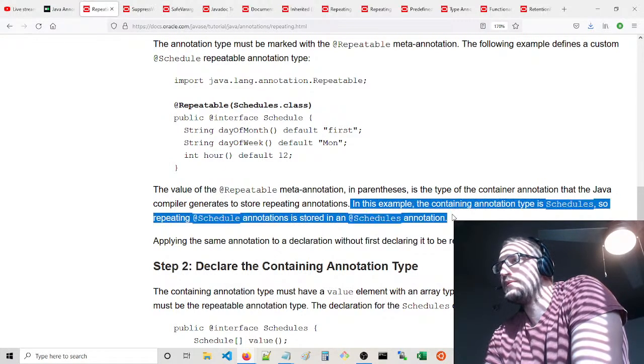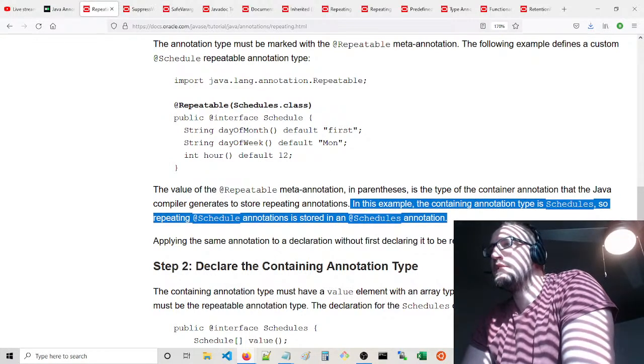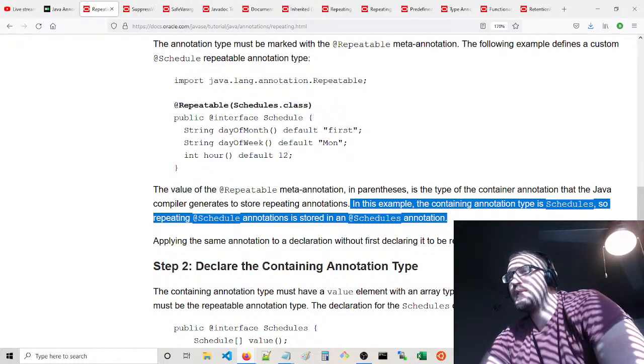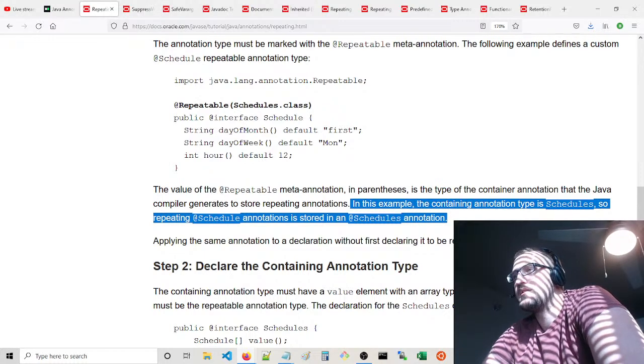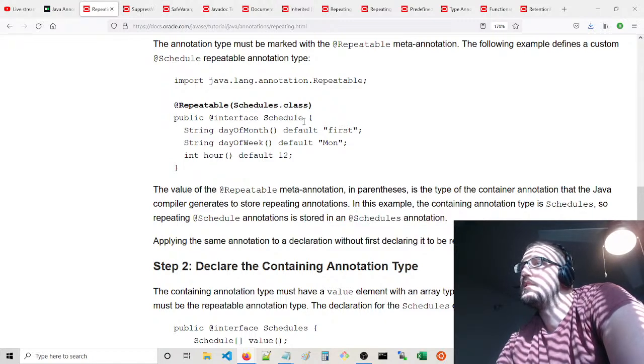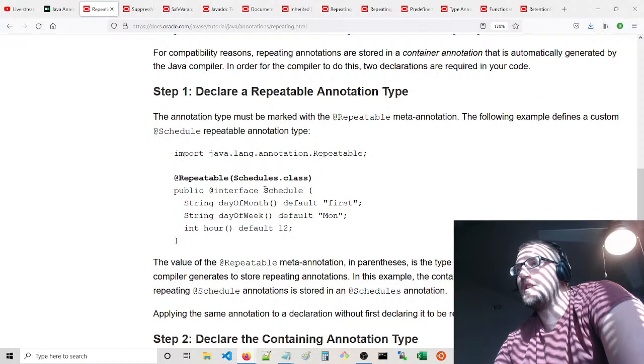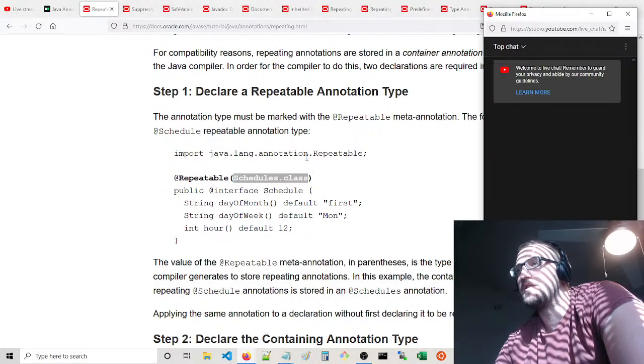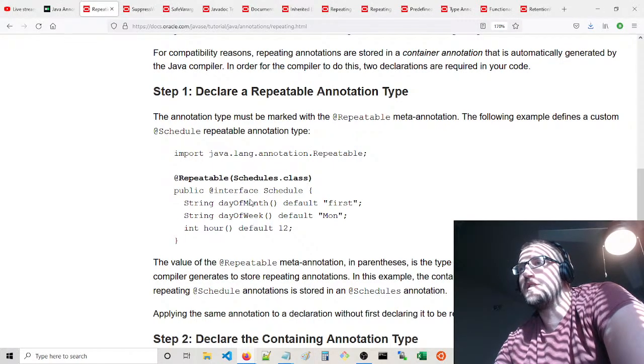In this example, the containing annotation type is Schedules, so repeating @Schedule annotations are stored in an @Schedules annotation. Oh, okay, interesting. So Schedules is the annotation, and then you'll have multiple @Schedule annotations. So you have to specify a containing annotation in your meta-annotation.